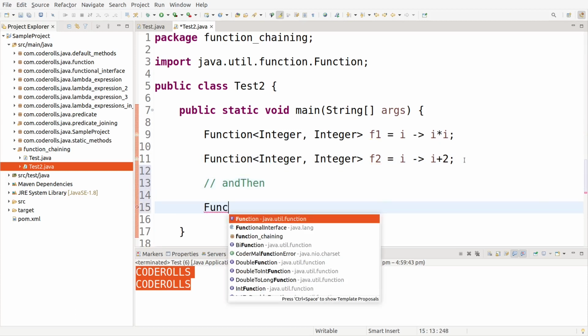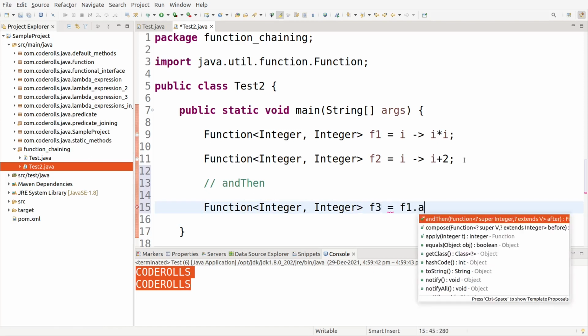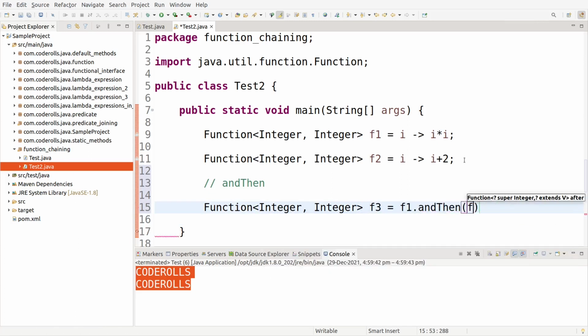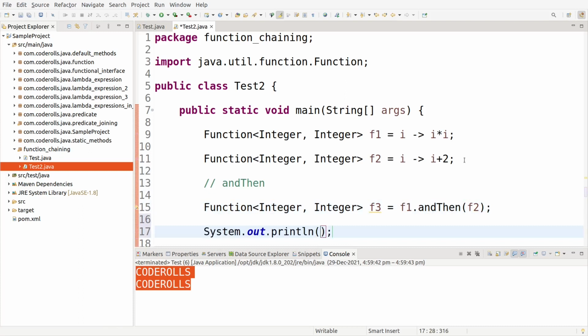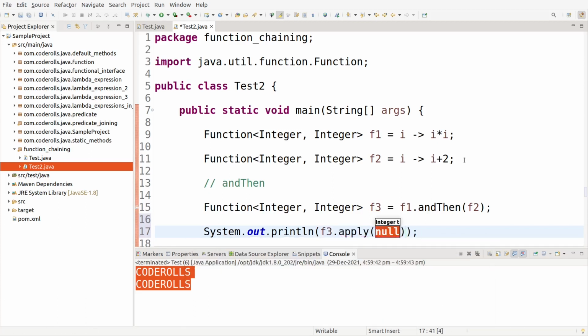So Function Integer, again Integer, let's give it a name f3, and here f1 andThen f2. Okay, add a similar sysout statement, and we will invoke the apply method on f3 so that we can pass the input parameter, and we will be passing, let's say, 4.